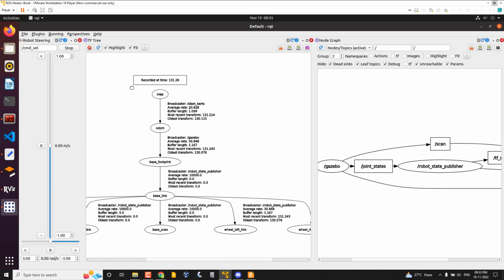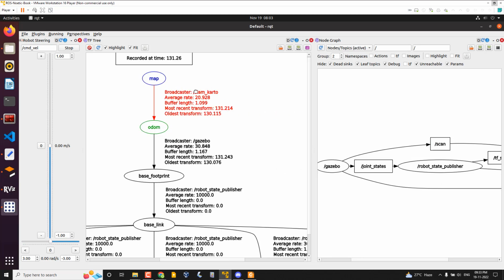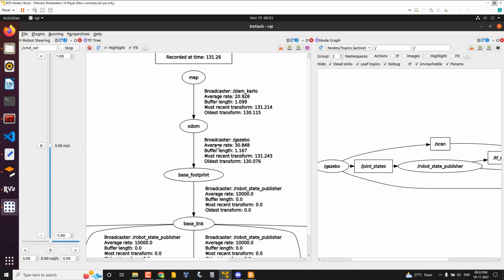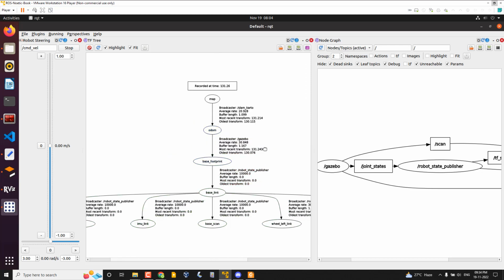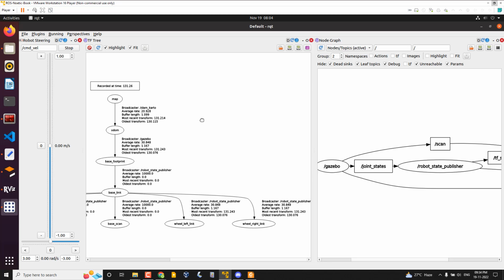Here the map to odom is published by SLAM Kato. Odom to base footprint is published by the driver; here, instead of the driver, the differential drive Gazebo plugin is publishing it. Other frames are published by the URDF.